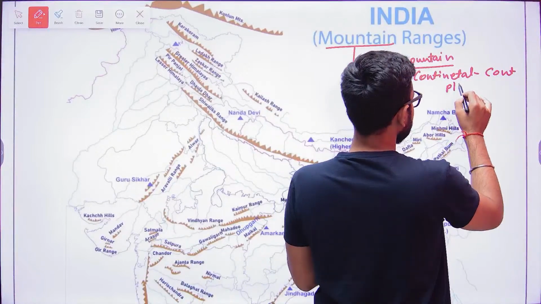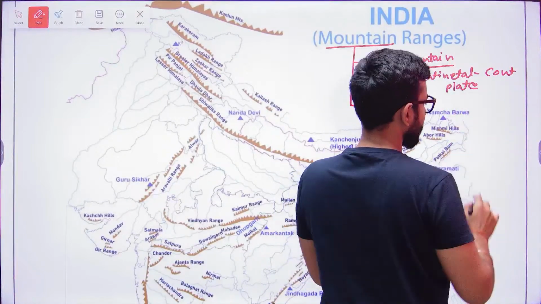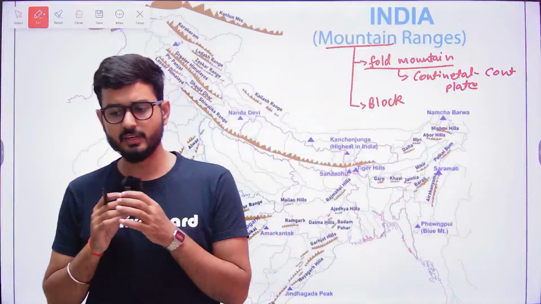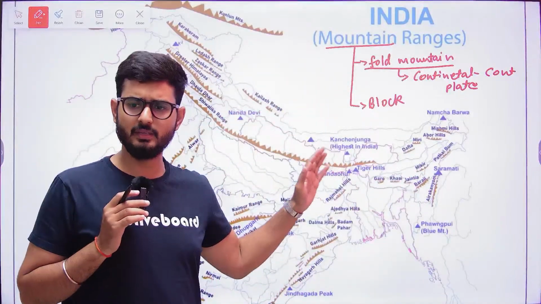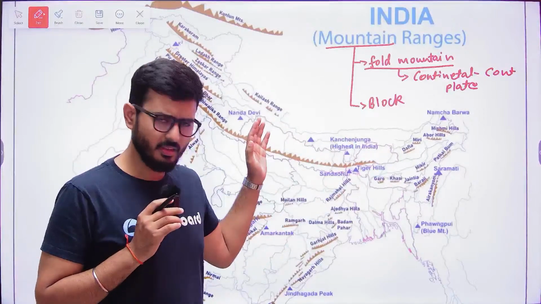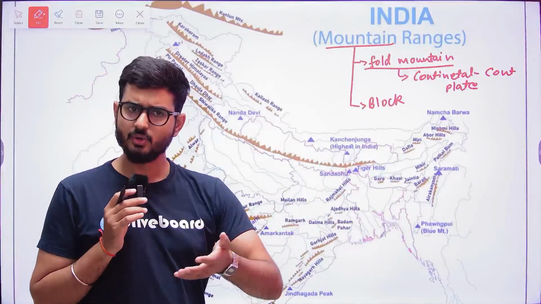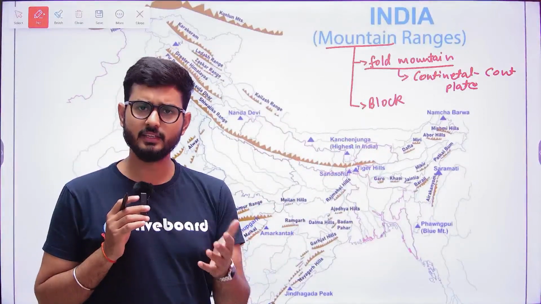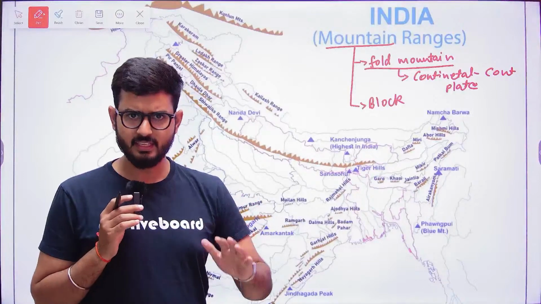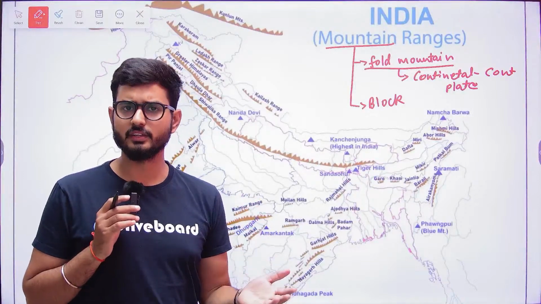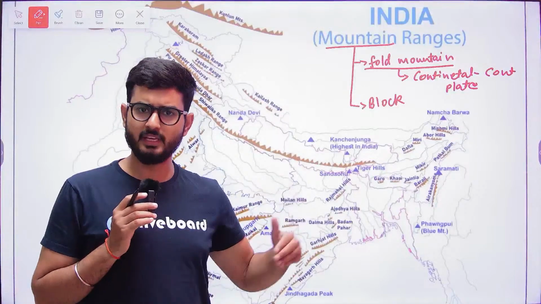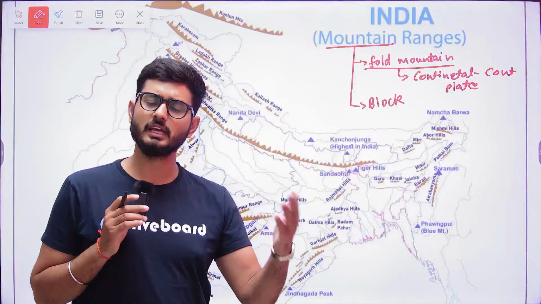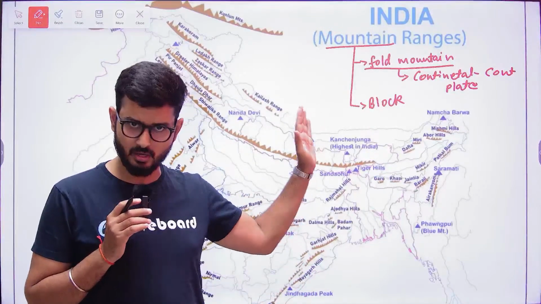Continental plate conversion. Now you might be wondering, what is a continental plate? Basically, the whole of the earth is divided into two types of plates. Where there are the continents, they are the continental plates, and where there is the ocean, they are the oceanic plates. Making you understand this whole concept will take a lot of time, but it is not according to today's topic.